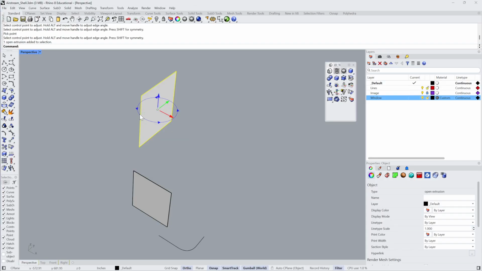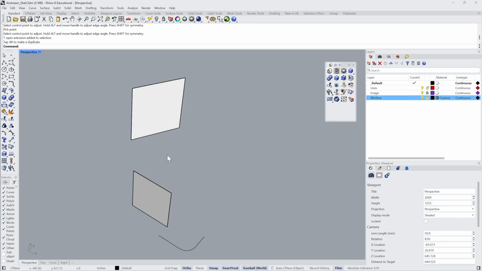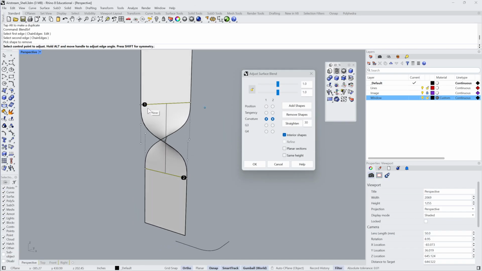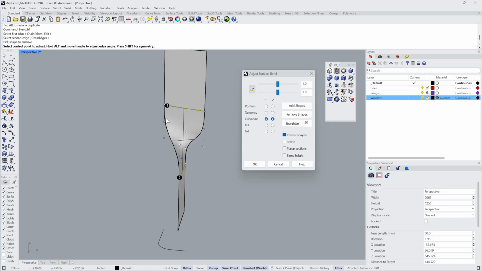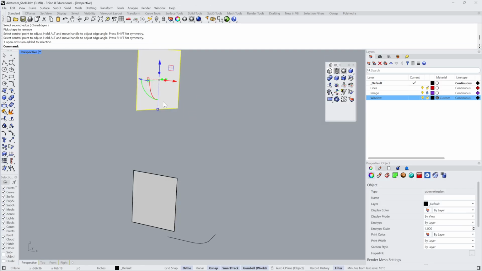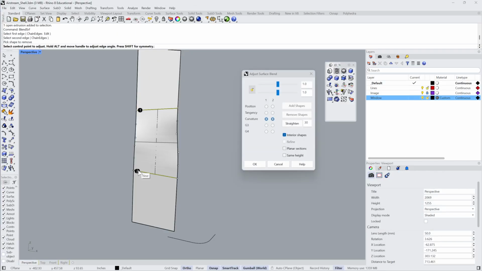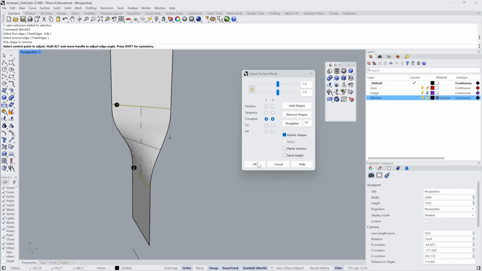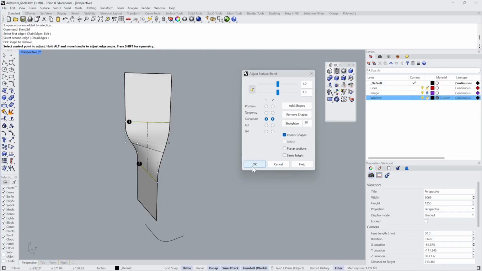So just one to be aware of when you're modeling, because it's useful in all sorts of situations. The other thing to be aware of with this tool is that if you pick edges that are maybe not the ones that you want, you can get, like, so these are a little bit further away. It's changing how it gets blended. And that still maybe looks okay in this case, but sometimes you get surfaces which are completely wrapping around themselves in undesirable ways. So this is the blend surface, and this is going to be very useful for our modeling exercise.